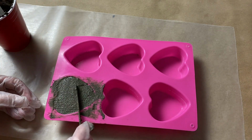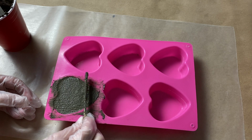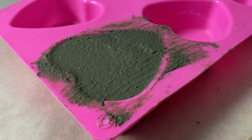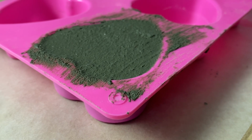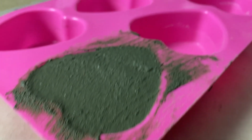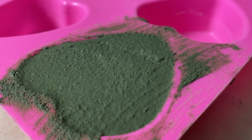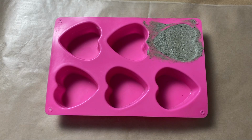It doesn't matter what they look like at this stage. So once I've filled up my silicone mold, or I've poured as many substrates as I want, I let the last one that I've filled fully cure for at least 48 hours, and then like magic, they peel right out.